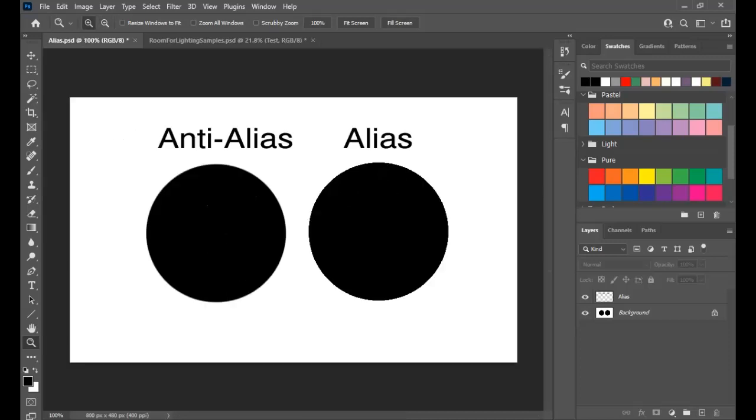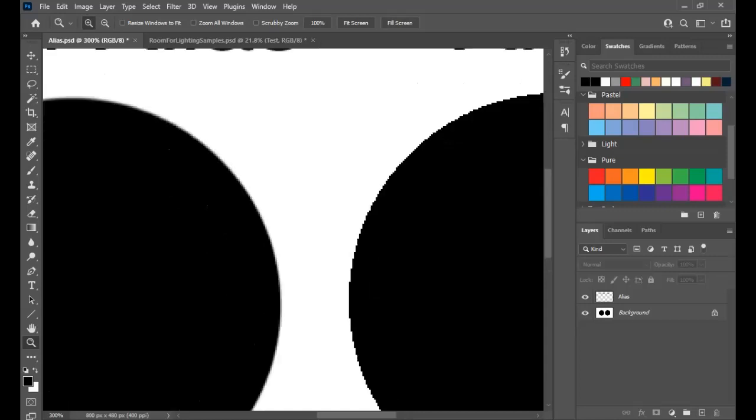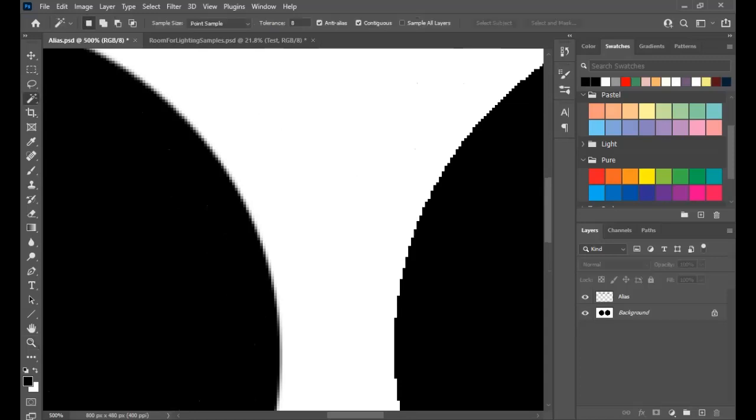Knowing what these two things are is going to change the way you think about these selection areas and how you work. Because when we use something like the magic wand tool in Photoshop, I'm selecting here, I have two different qualities turned on right now. I have anti-aliasing, which is pretty important, and I have contiguous. And contiguous allows you to select everything that is connected in one single area.